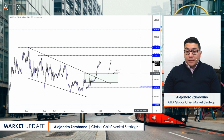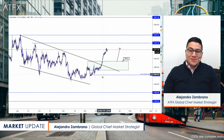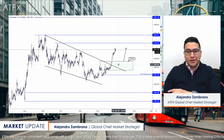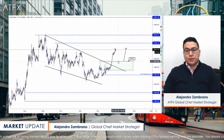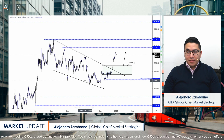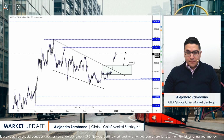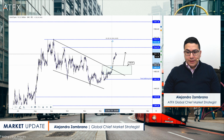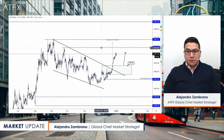So what should we do again? That was a lot of talking there. Summarize: bullish about 1461.5. If it goes down to 1493.41, I think people are going to buy. Does it mean that it has to go down? No. But that's sort of where the risk-reward ratio is good and will favor further gains. This as well is a bit of a break of a wedge or similar. There are different ways of measuring a potential target, but the difference between these two levels, and then you get the breakout point here, do suggest that we can go slightly higher, to this target of 1450 or 1550 or so.